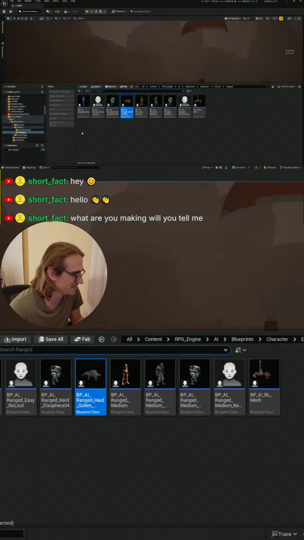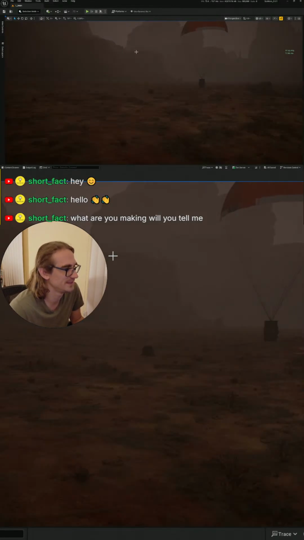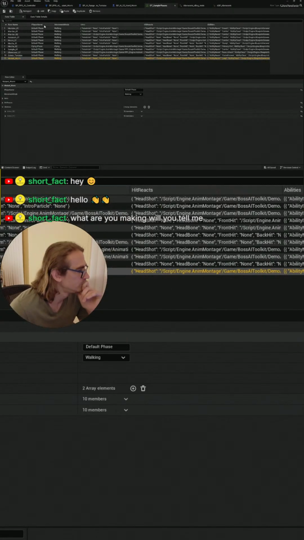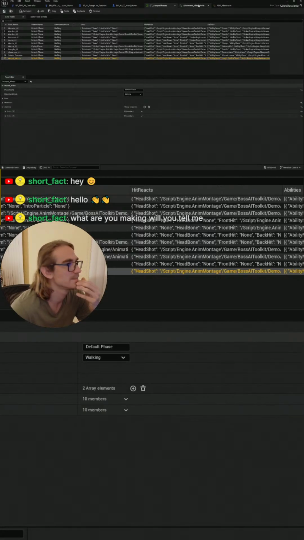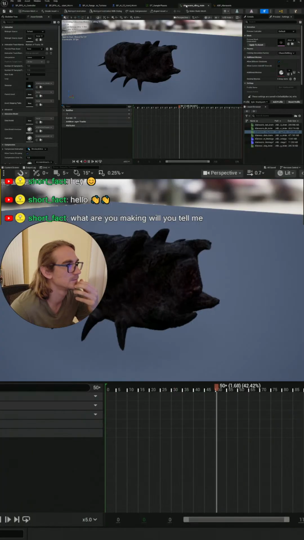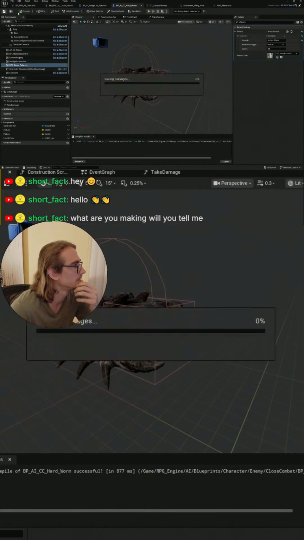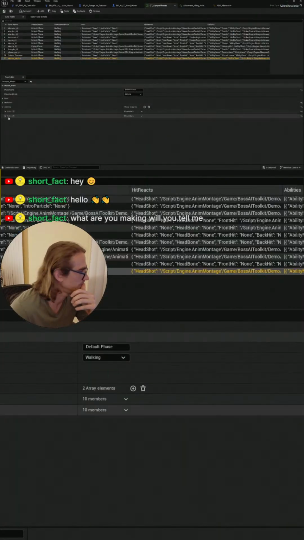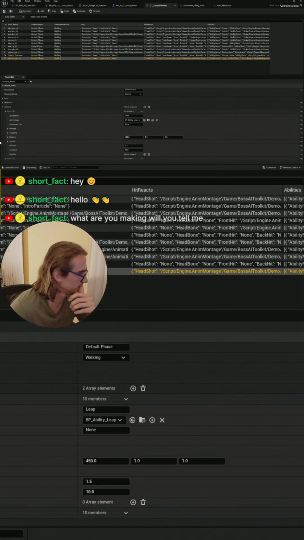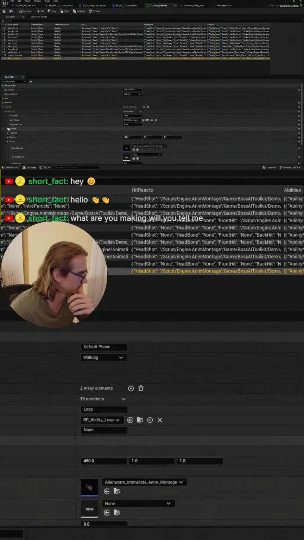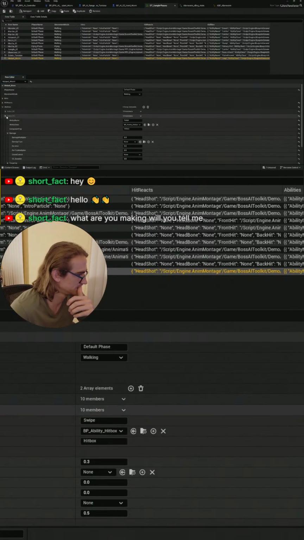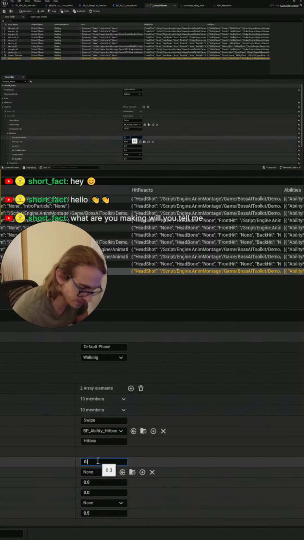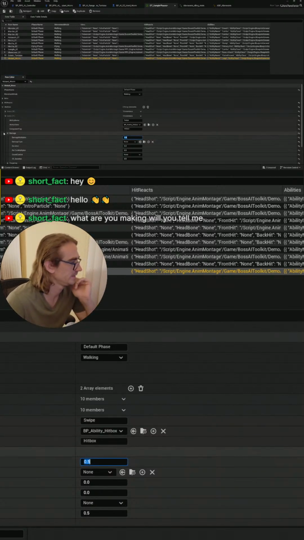Probably the capsule component. Let's make it 0.5 damage, a little bit more.